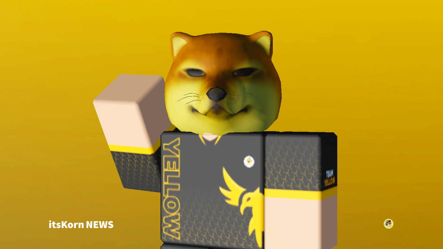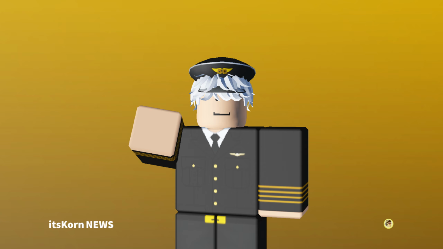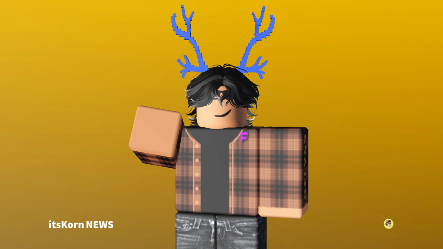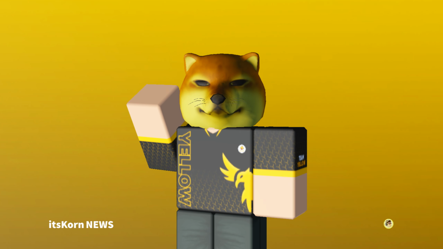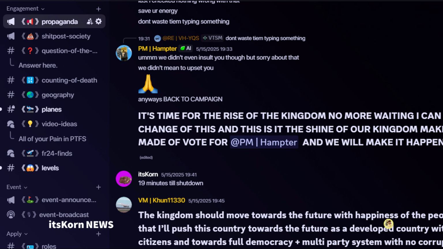Hamter is the next Prime Minister of the Kingdom of itsKorn. itsKorn is accepting new people to run as candidates for the position of Prime Minister of the Kingdom of itsKorn. Currently accepted are Captain Amir 001, Elite Guard Fly 45, Hamter from Knock Air Roblox, Aeronautica player Kun, and itsKorn. Each person has been given the opportunity of promoting their ideologies in a special channel in the Kingdom of itsKorn.